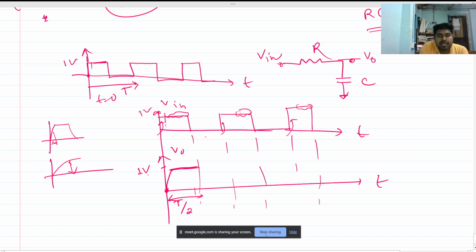Now at this time period the input voltage is 0. Voltage 0 means this is a short circuit to the ground, right? Now the capacitor gets a discharging path. It was previously charged to 1 volt, and it is getting a discharging path through R to the ground. So it will discharge in exponential form, because the discharging current is also finite. It will discharge in a very small amount of time to 0 volt, and then remain at 0 volt. At every cycle this form repeats. So what will be the output waveform over this time period?